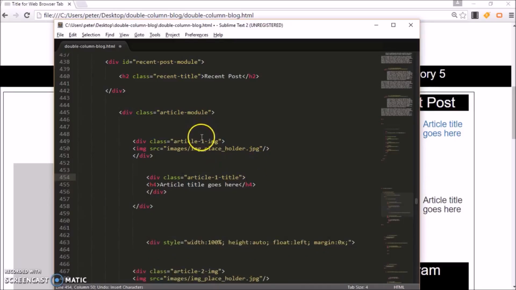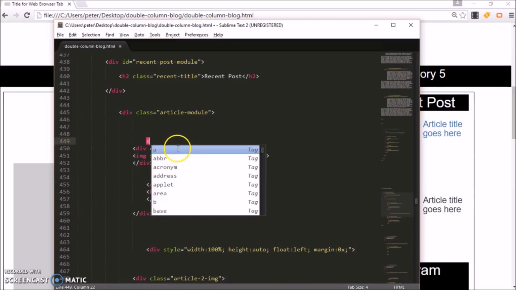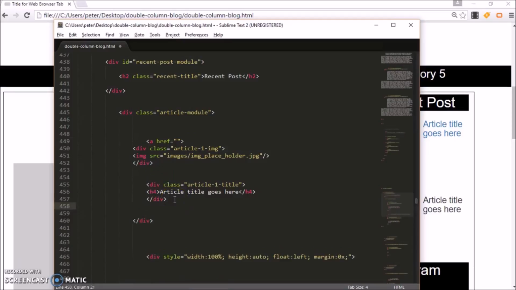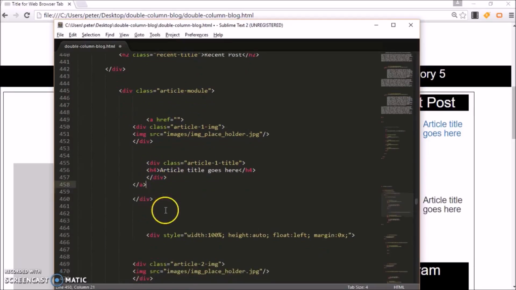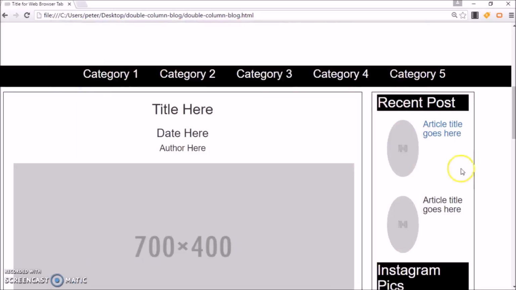And now, since I have my article right here, and our article image and my article title right here, I'm going to go right here, right above this div class, and wrap this whole thing and see how this works. So I got my A up there, and I want the image in there, and I want this article. All right, so that's cool. Now we just jump right below this place. And now this div article module is this container. So just keep that in mind when you are messing around with this stuff.